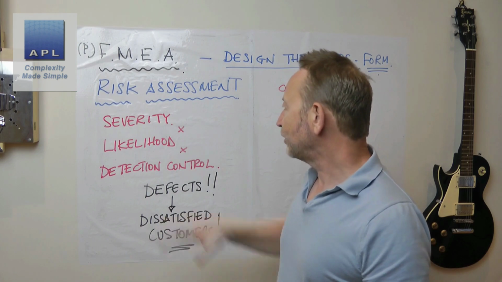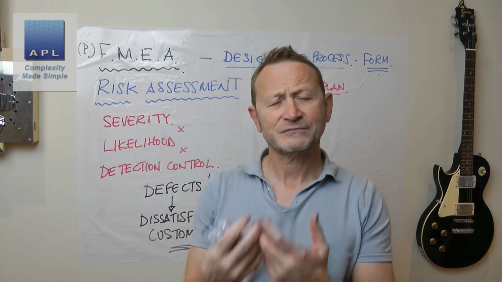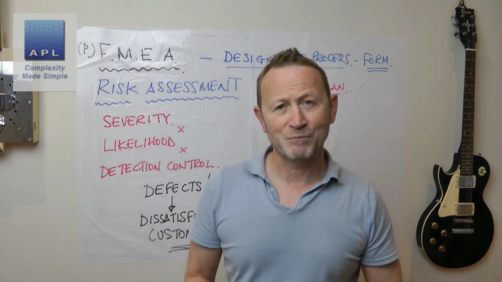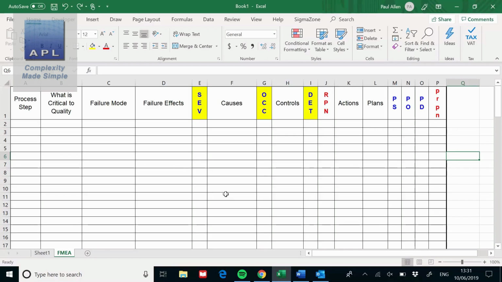So let's take a look at the traditional FMEA form, and then we'll talk about the importance of filling it out. So here is the basic FMEA form. On the left hand side, you can see we're going to design a process. It says, what's the process step. All right, so let me just show you a product that maybe we're going to use as a little example.